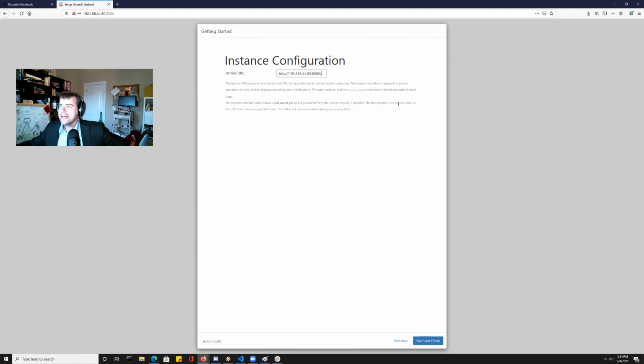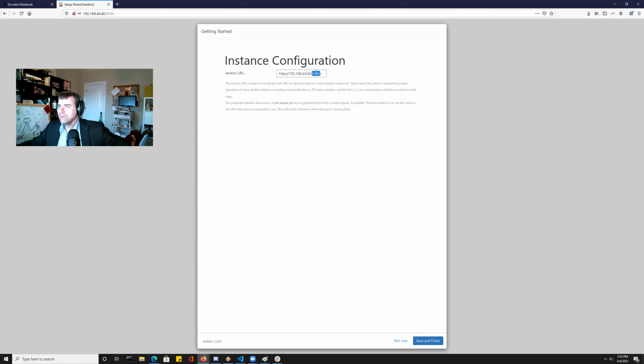Okay, and this last step is just saying, where is this Jenkins URL going to live? And for the most part, this makes sense. This is going to be the IP address of the server on 8080. There are times where you would want to change this port, maybe because there's something local running, like a web app that wants to bind to 8080, and it gets too problematic to have those things collide.